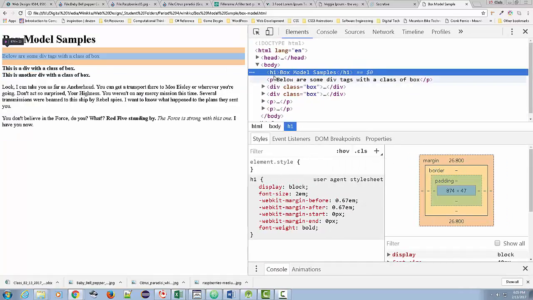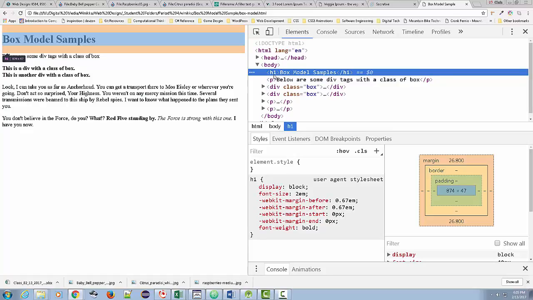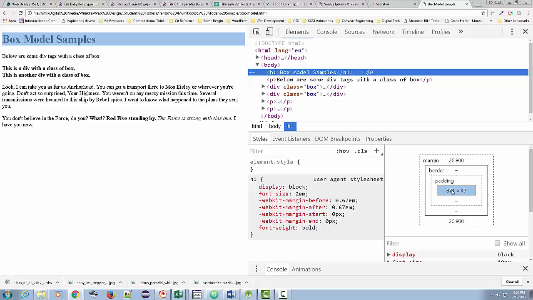I can click on the header here. And you see on the left, you see some color coding. The blue represents the content. That sort of orangish color represents the margin. And if you didn't know that, just click the tag here and look over here. We can see a value here. This is the width of that header, header 1.